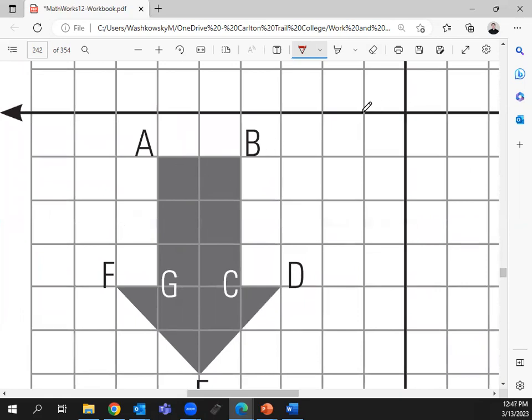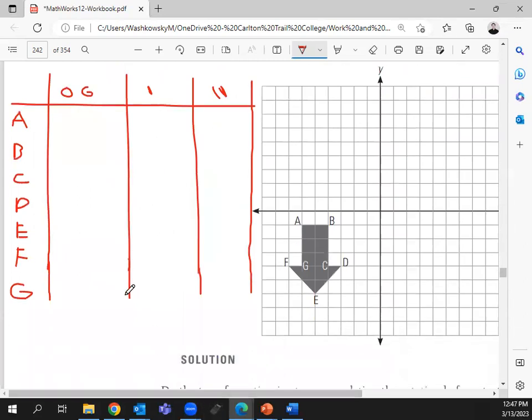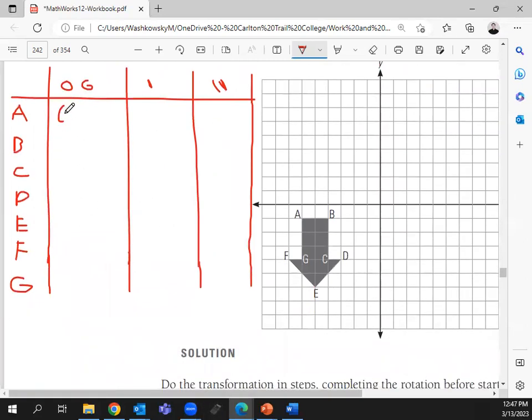We know that A is 1, 2, 3, 4, 5, -6, and it's -1 on the X and Y. So I'll just quickly write that down. I don't think we need much help with the original one, so I'm just going to put those in there. -6, -1. If you have any questions about where I'm getting these, please let me know, because if you don't know this, it's going to get a heck of a lot more confusing. But otherwise, I'm assuming everyone here knows how to find the coordinates.